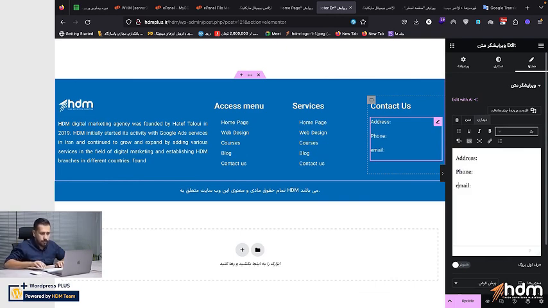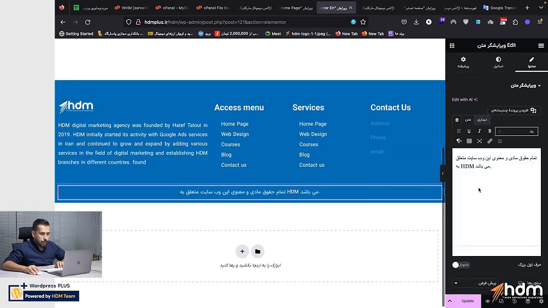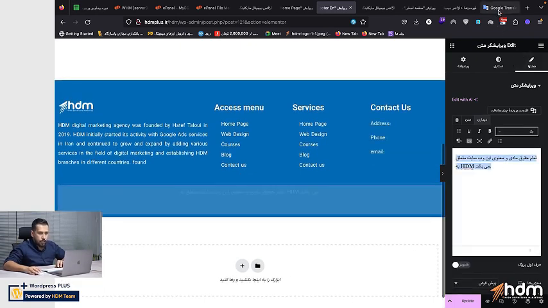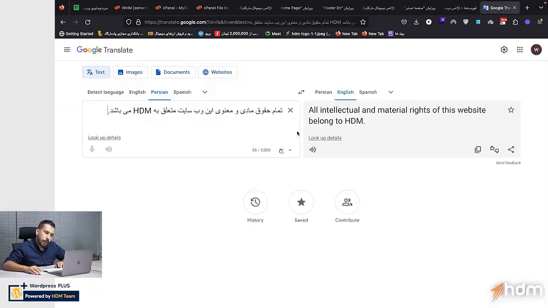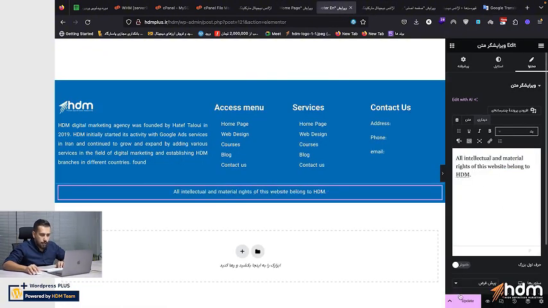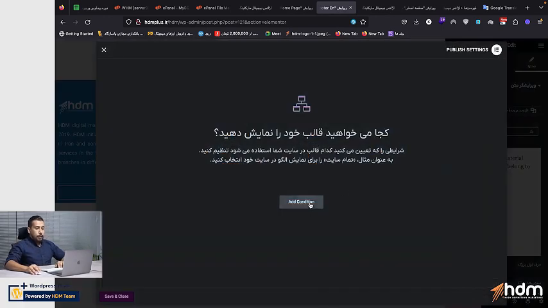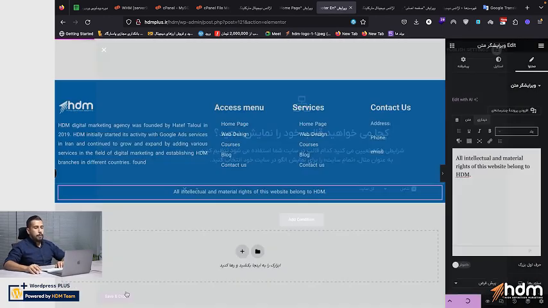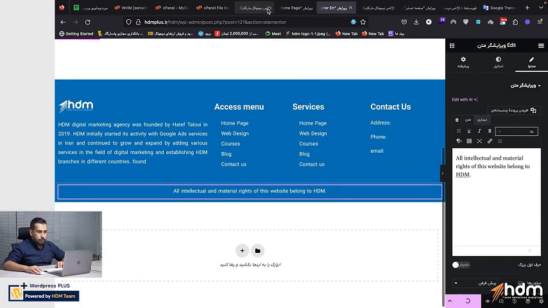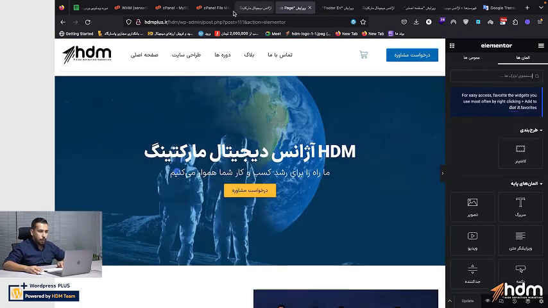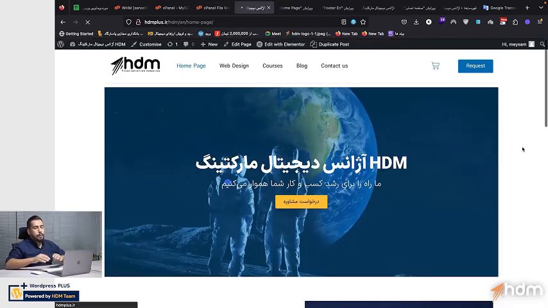Let's do exactly the same thing to make it quick. We need to translate this, and I'll put it here. Well, again, I need a condition for the footer. I tell it to display throughout the entire site. Alright, I go back to my site.